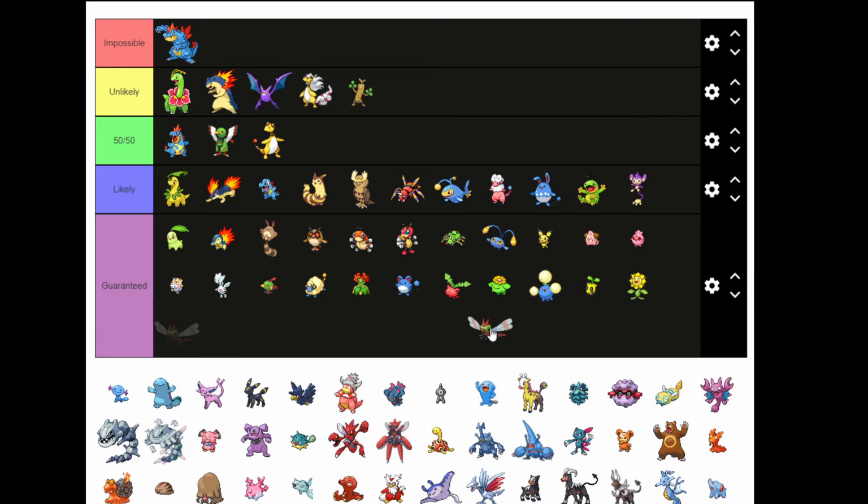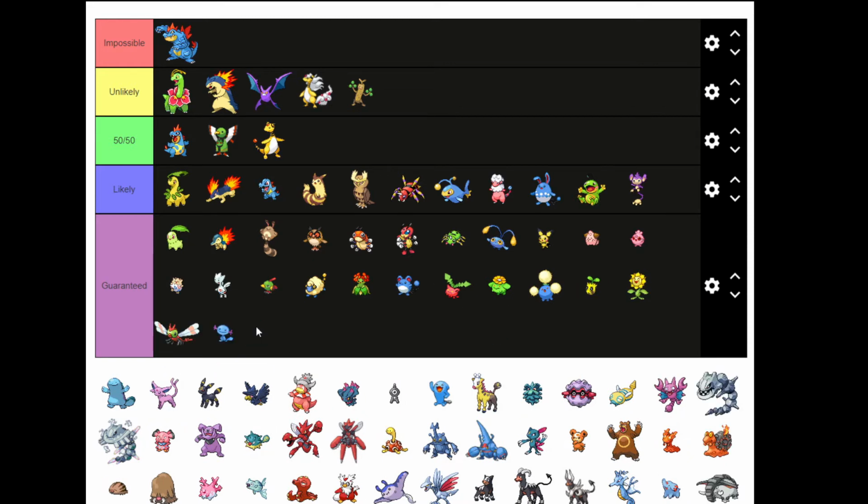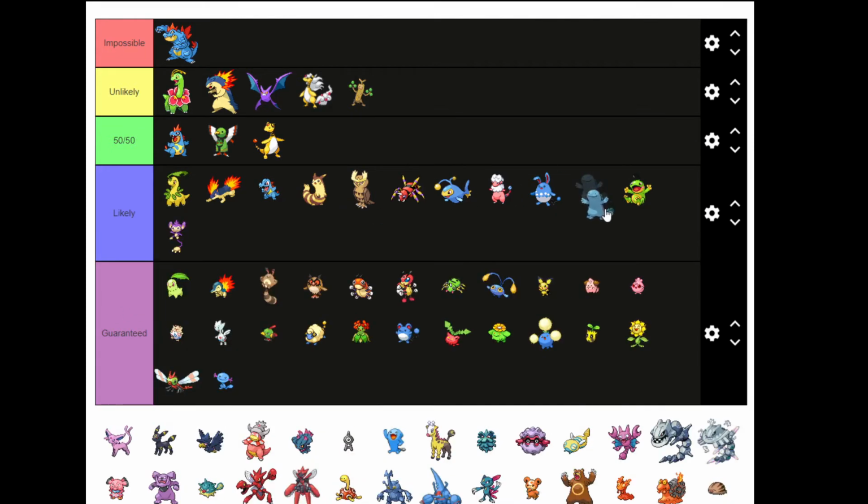Yanma, dead. No chance. Wooper, too small. Dead. Yeah. Man, this creature's got a lot of limbs. It is, and it's very small. We're like so far through it already. I think Quagsire is just going to be another punching bag. Yep.